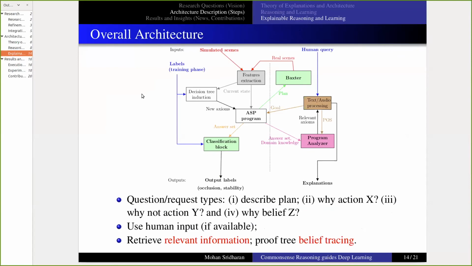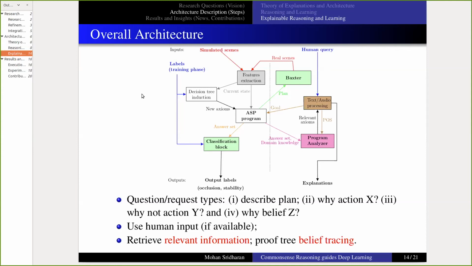Now, let me do a quick slide on how all this helps come up with explanations. To do that, we said we are going to consider some question answer types, and we are going to pick some just as an illustration. It works with other types as well. Here we said, can we get the system to describe the plan? This is motivated from research in XAIP, explainable AI planning, which says you need to be able to answer some kinds of questions if you are doing a reasoning system: describe the plan, tell me why you chose a particular action, why did you not do a particular action, and why did you entertain a certain belief at a certain point in time?